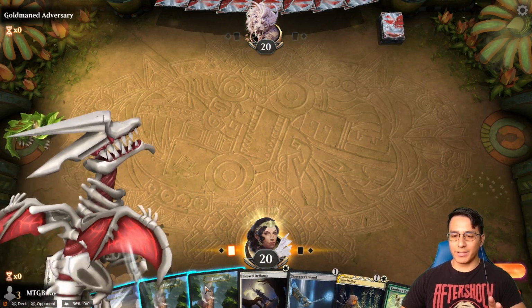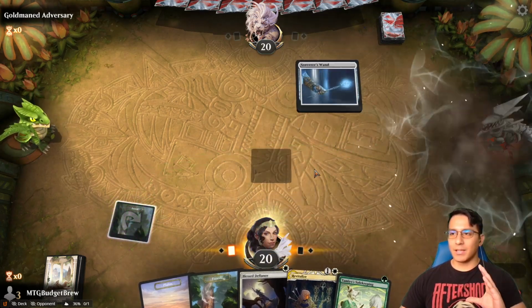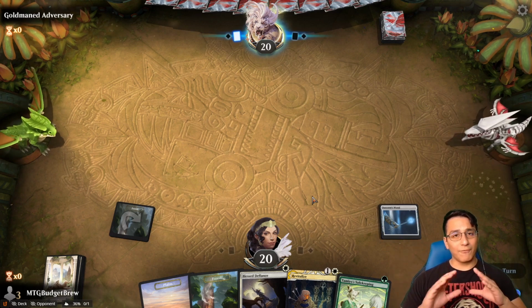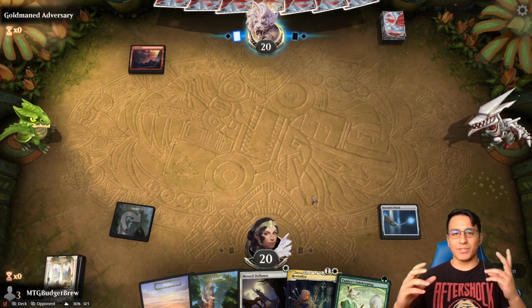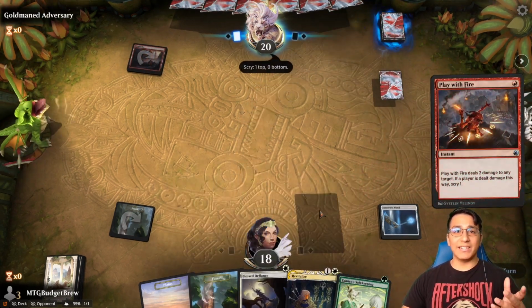Oh, something very interesting about the event. I don't know why, but for whatever reason, the game is allowing you to have a free mulligan. Don't know why. Maybe because the format is more casual since it's an event. But yeah, it lets you get a free mulligan, which is insane.